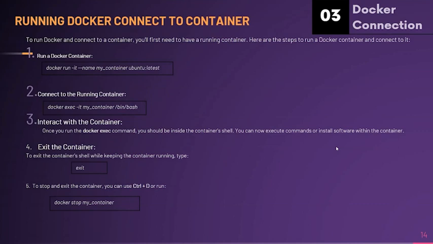To exit the container, we can simply type exit. And last but not least, to stop the container, we can use Ctrl D or run the command docker stop my container.